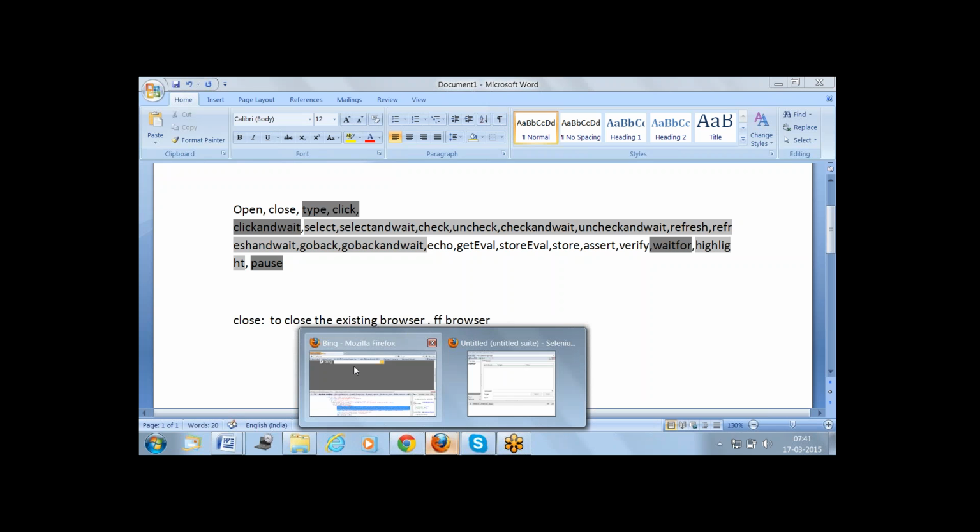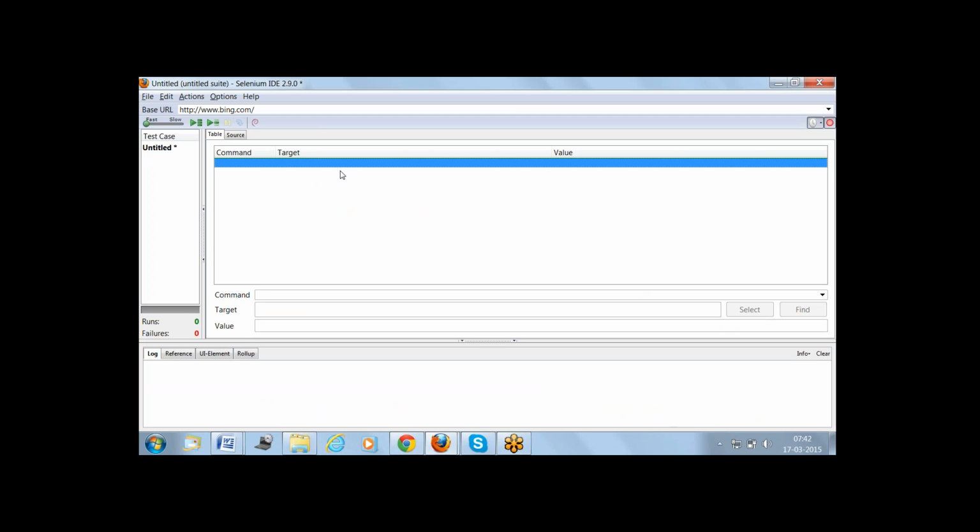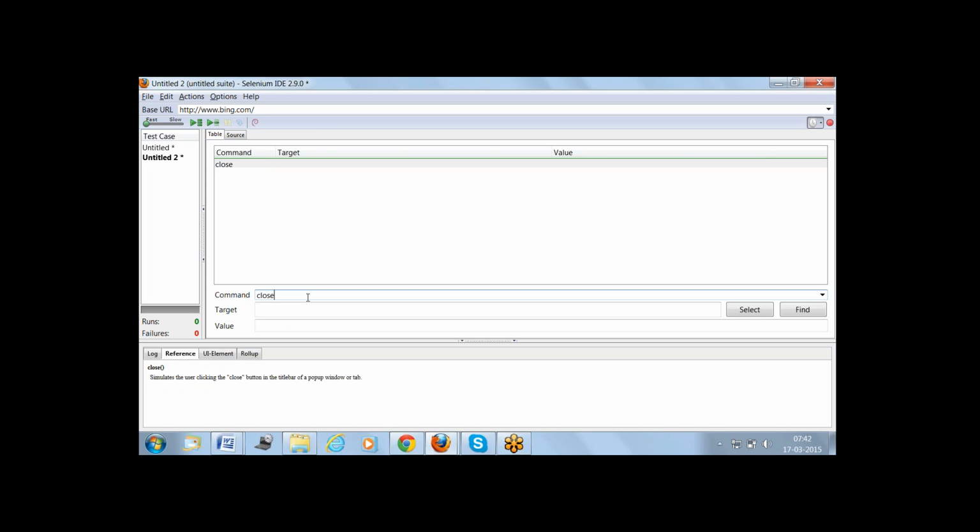Let me show you a small example for the same. I'm just writing it as, add a test case. See, close.